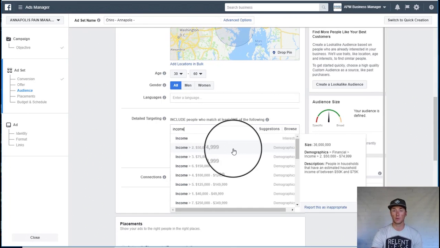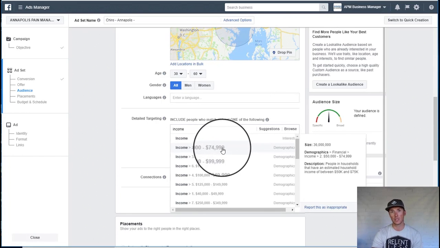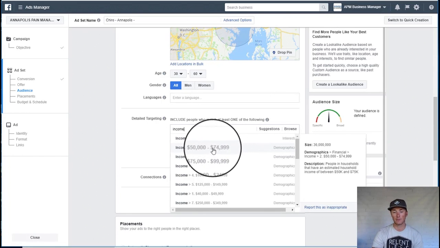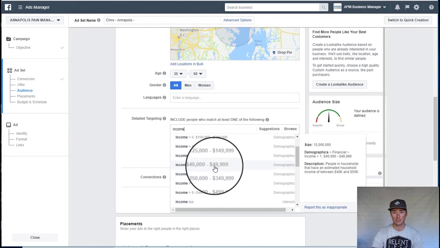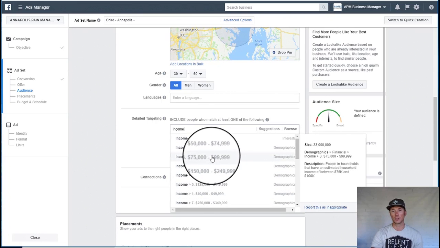Now, if you don't mind people coming in and wasting your time and looking for deals like on Groupon or Living Social, then by all means leave it wide open. But I would encourage you to select the income range of people you want to see. So I typically will select everything above 50,000. There's only one below it, and it's 40 to 49, and then obviously the ones that don't report at all. But I want to make sure that the people that are coming in have income.